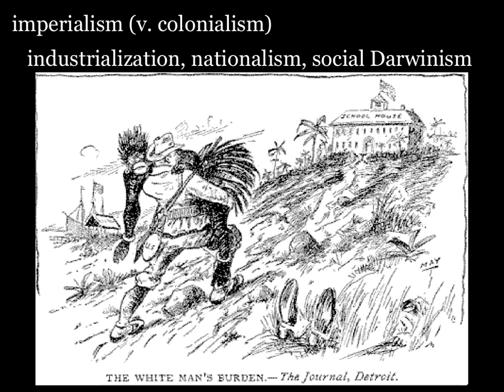All of that I just did leads us finally to the rise of imperialism. Beginning about 1870, so coinciding with the end of Italian and German unification, European powers are going to begin a new concerted effort to expand their territories abroad, primarily through the acquisition of colonies. So why? Well, there are lots of reasons. The first one really is industrialization.